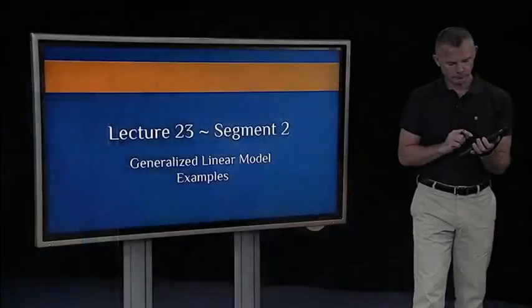Hi, welcome back. We're in lecture 23 and the topic is the generalized linear model. In the first segment, we just introduced the conceptual overview of a generalized linear model, and now I want to show you just a couple examples of different link functions that we can apply to test nonlinear regression models.